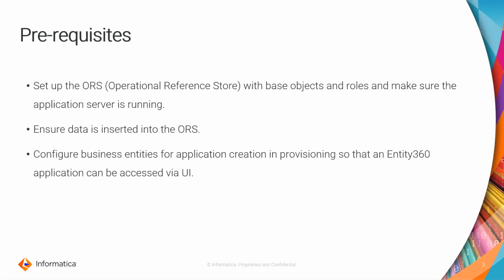Let's begin with the prerequisites. Set up an ORS with base objects and roles and make sure the application server is running. Ensure data is inserted into the ORS. Configure business entities for the application creation in provisioning so that the Entity 360 application can be accessed via the user interface.